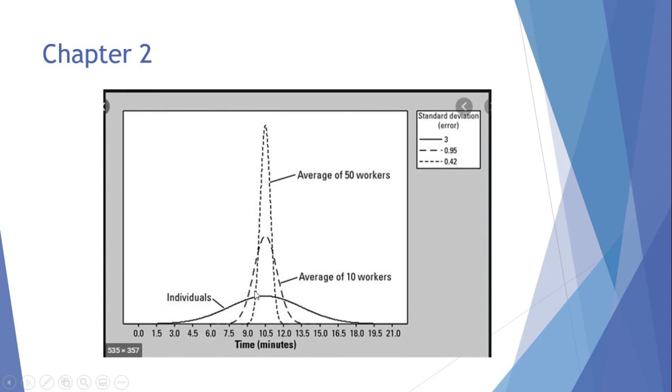Well, if you got a low standard error, you got a situation like this tall, skinny curve. And because it's so narrow, the sample that you actually collect is probably going to be close to the truth. It's going to be off maybe a little bit high up here towards the 12, a little bit low down here towards the 9, a little bit off from the truth, which is 10.5, but it's going to be fairly close.